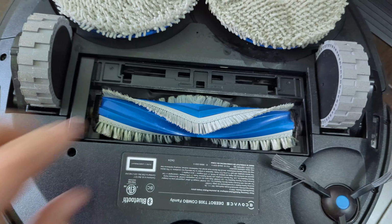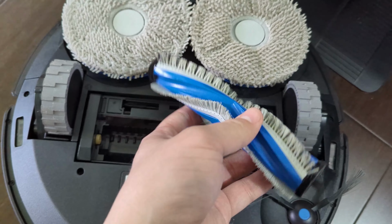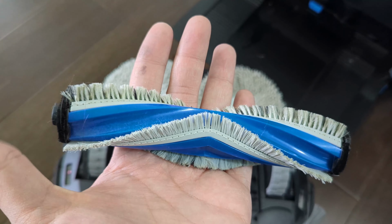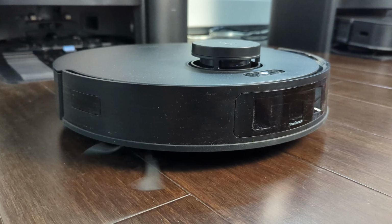Now, I have 3 long-haired females in this house, and after sending this thing out for its first cleaning after a few days of not cleaning the house, I was amazed that there was no hair on the roller brush. This tells me that this design is working very well. They've also streamlined the suction chamber so that hair flows easily through it. And that, coupled with the 11,000 pascals of suction, the highest in the industry, makes sure that the hair gets taken right to the dustbin and doesn't get stuck anywhere. This suction also means that it should have some excellent carpet cleaning capabilities.